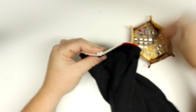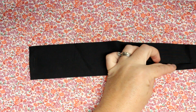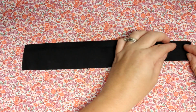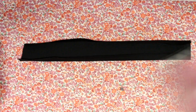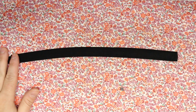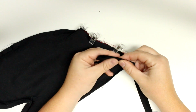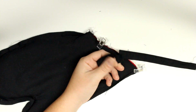So now we're going to be working on the little tab piece that will be inserted. So I'm going to take that little rectangle I made. I made it nice and long just because I'm going to cut it to size. So if you're making two mitts, then this is plenty. I'm going to fold in the raw edges and then I will fold it again. And then that will be my little strap. And then I'll just sew down the one side to finish it off. So now I'm going to cut off about 3 or 4 inches, depending on how long you want your little loop to be.